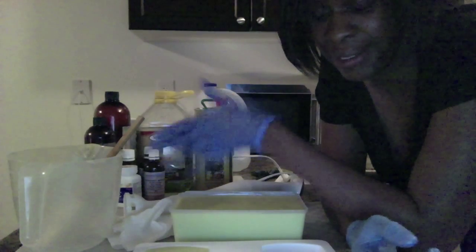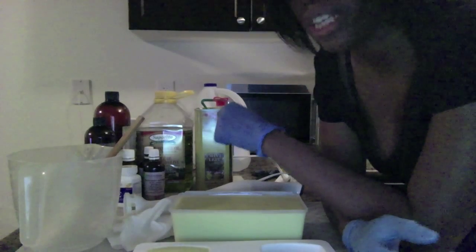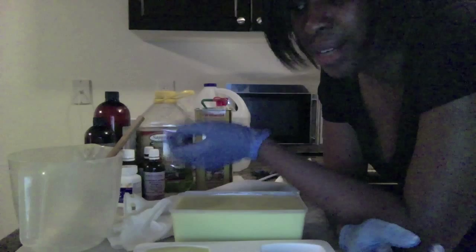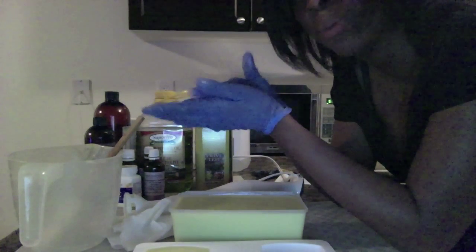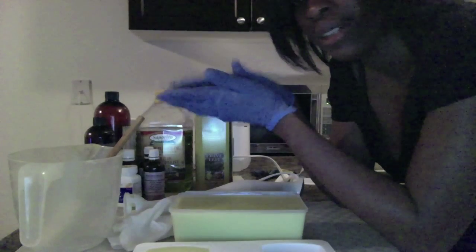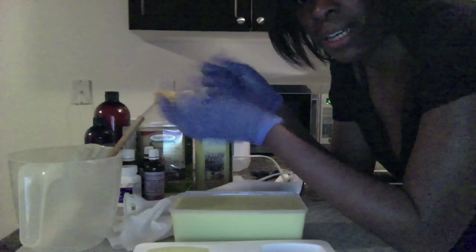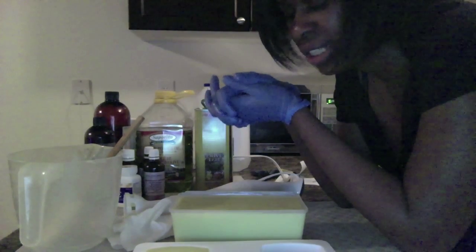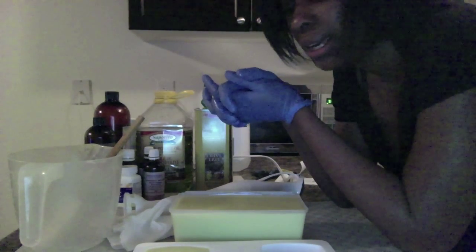That's what I found. Soda ash, there's nothing wrong with soda ash. It is just a cosmetic thing. So if you don't like soda ash, you can skim it down or cut it down. Not file it, but you can use a cheese grater and shave it off your soap. And I've seen some people steam it as well. It's nothing harmful to you. It's just the excess minerals that have surfaced to the top of the soap.